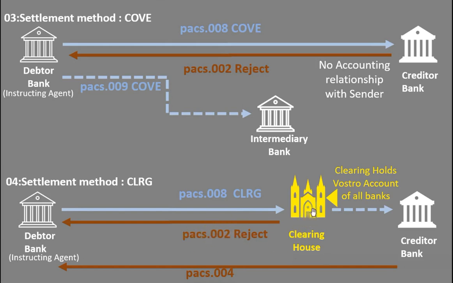While when it has been sent to the other bank, they will not be able to use PAX 002 because their account has already been debited or credited based upon the post-settlement method, if the MI is using it. So in this case, PAX 4 will be used. So that is all for the examples in which you can understand the purpose of the different settlement methods and their uses.